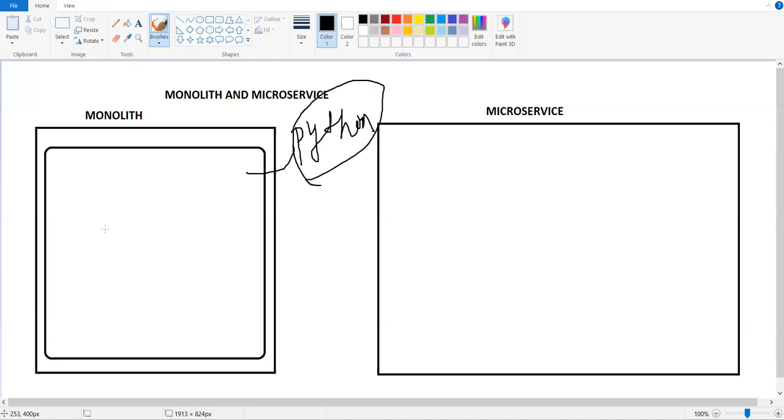And all components, such as user interface, business logic, and data access, are combined into a single code base. Monolith is typically easier for development in the initial stage. Later, it can become complex and difficult to maintain as the application grows, because we only concentrate on a single code base in a single language.